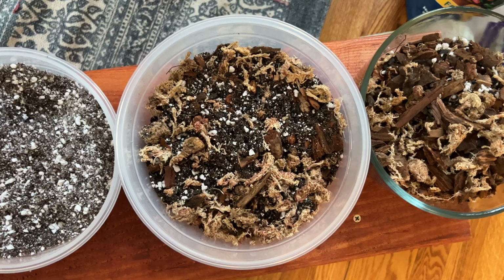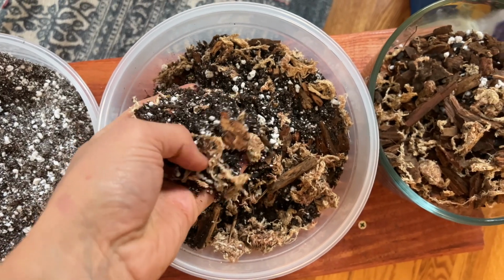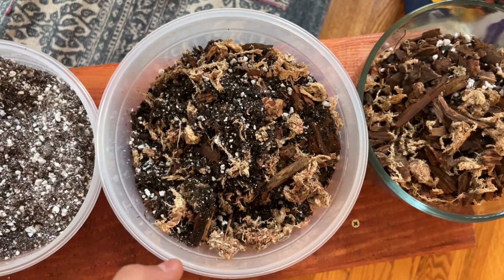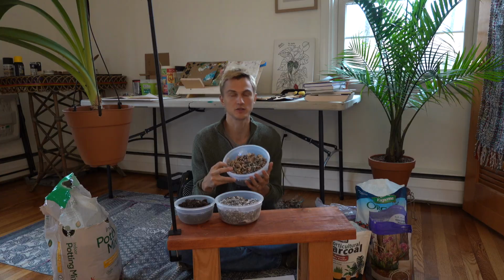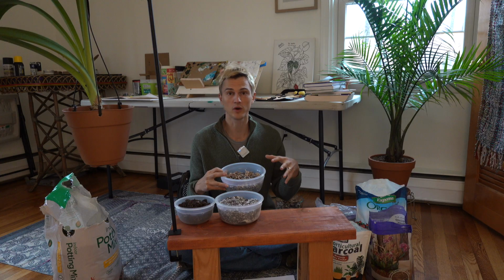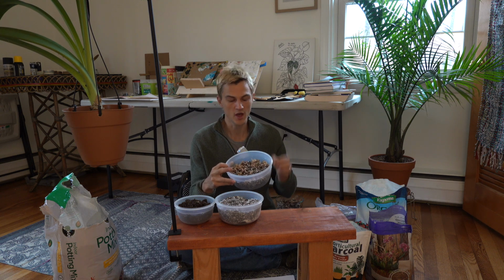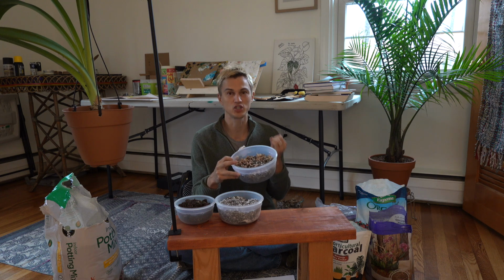Now this blend is much chunkier, and that helps to mimic the forest floor where they come from. In those rainforest regions of the Amazon, for instance, or Southeast Asia, there's lots of decaying plant material on those forest floors where these plants grow, where they're native to. So that's why we like a really nice chunky blend.